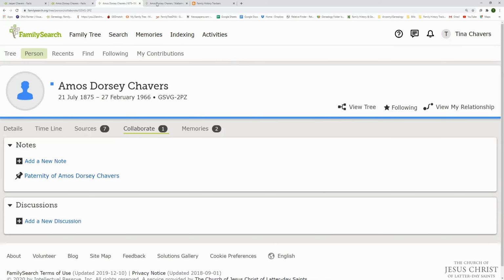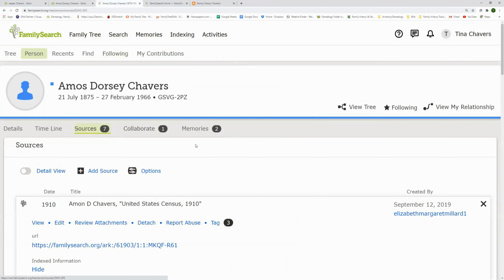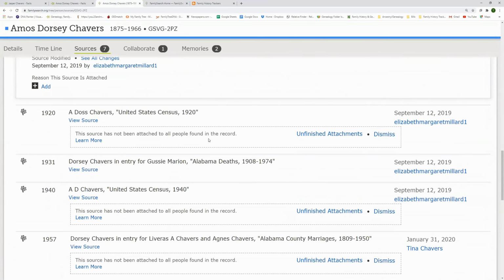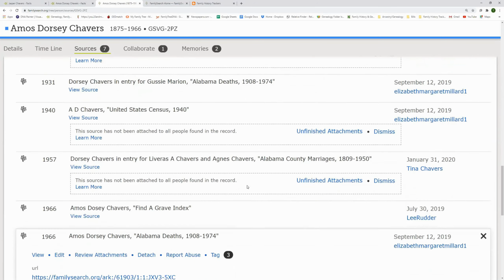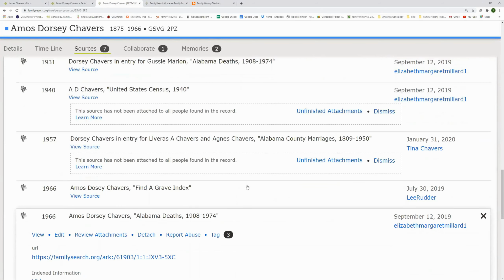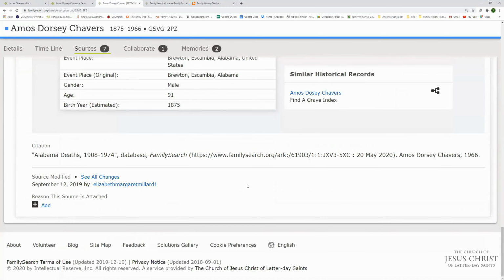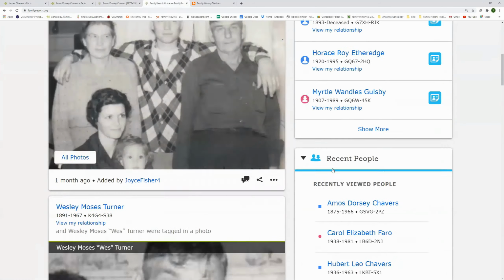Okay. So what else do we have aside from the census records for Amos? Okay, for Amos, we've got a census record, another census. 1920, we have his daughter, we have 1940, we have his daughter's marriage, then we have his Find a Grave and his death. So where was he living in 1910?